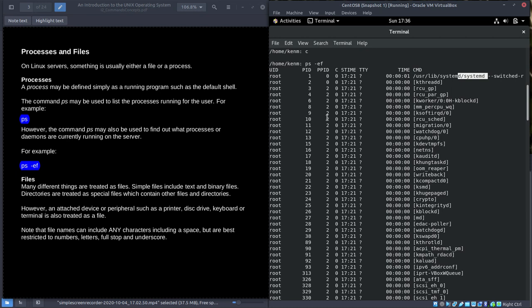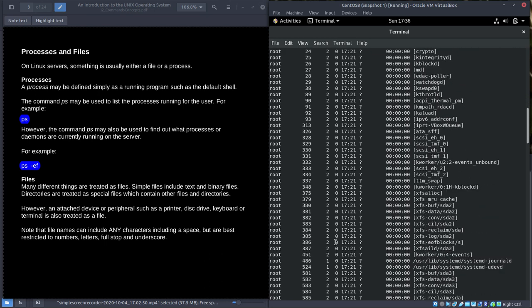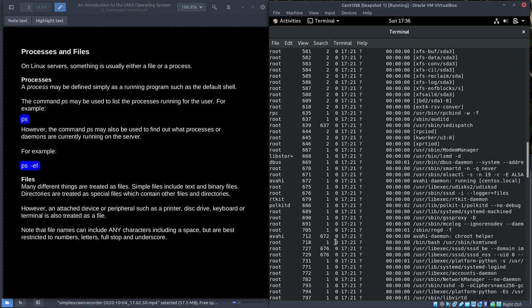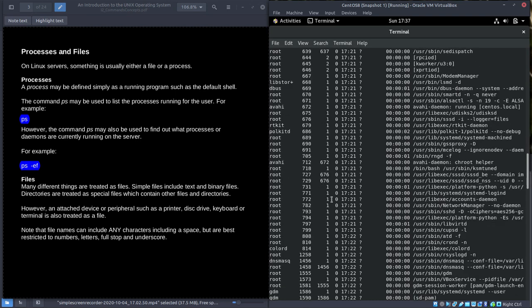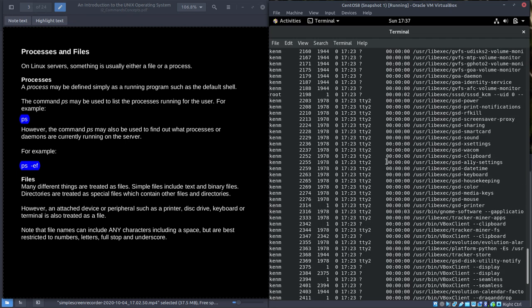And then processes kick off other processes. Process 2 kicked off, and then process 2 was the parent of all these processes down as far as there, when process 1 kicks some more off. So it's processes kicking off processes. You get CPU time and the name of the process.